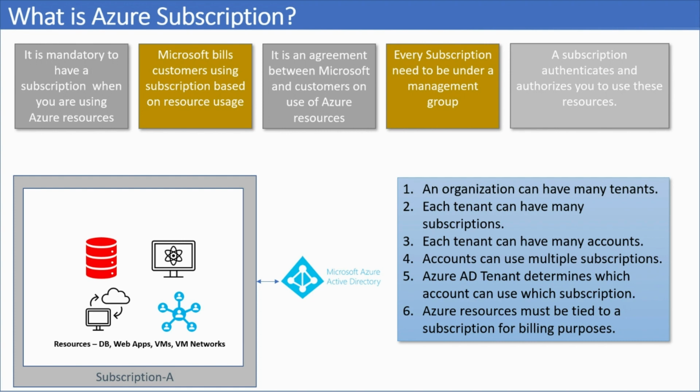Next, some of the key points that you need to note. Number one, an Azure can have many tenants. That is, your organization can be divided into multiple subunits, something like APAC region, US region, or EMEA region. Each tenant can have multiple subscriptions. For example, the US region can have a subscription with a specific business, for example one related to financial services, another related to testing services, something like that.